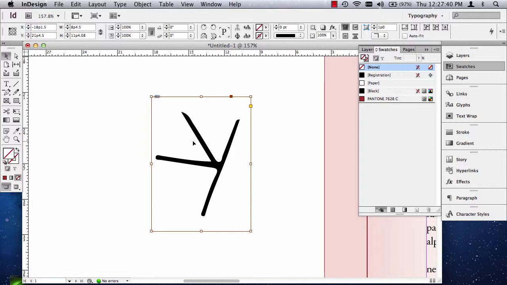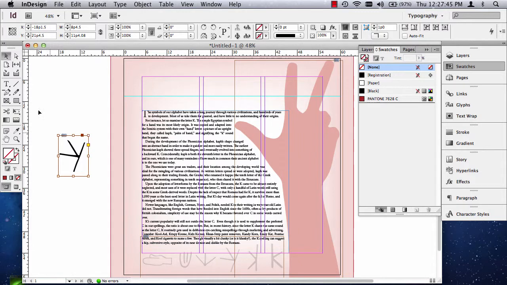Okay, I'm going to hit Command 0. On a PC it would be Control 0, and it zooms back out. Now I want this placement of this cuff to be over this hand, as if mimicking the shape of the hand. Again, this is all based off of information that's in the body copy. The design and the typography exist to honor content, and the content is the body copy.